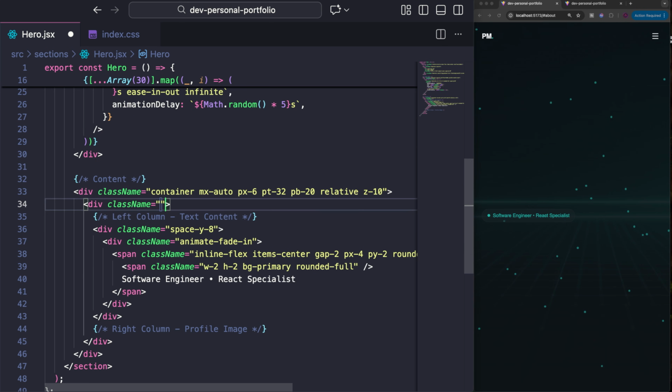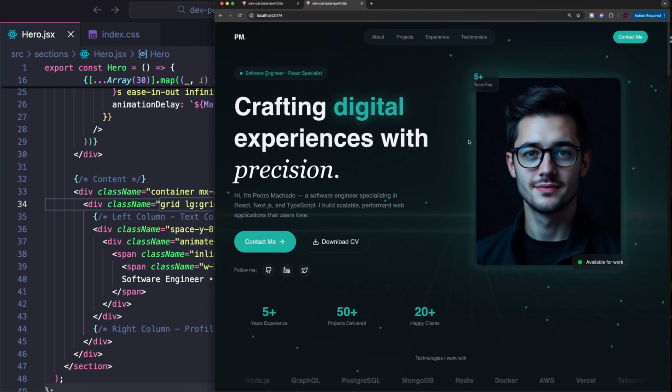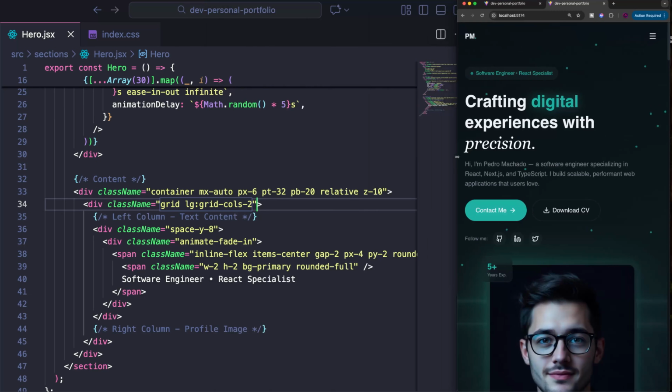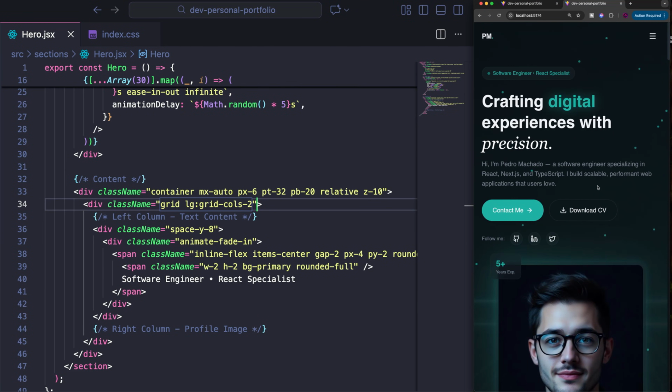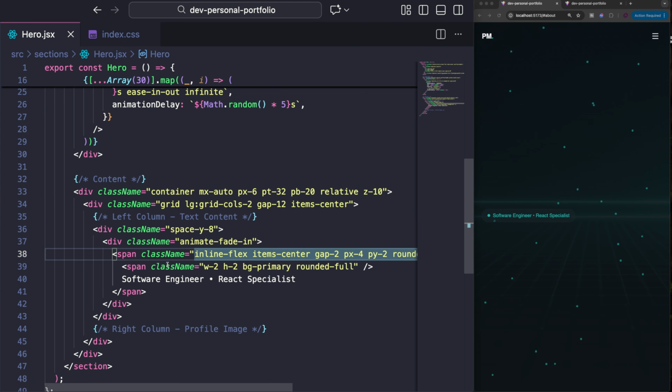Then on this div, I'm going to set this to be a grid. However, only if you are not in a very large screen. If you are in a very large screen, then I want to set the specific amount of columns to be 2, because when you expand this and you get to a large screen, it becomes 2 columns in this section. But in normal ones, it becomes 1 column, right? So that it actually stacks one on top of the other. I'm also going to put a gap of 12 in between each item. Now, we won't see any change in that just because we only have 1 item right now, but I'll also center everything. Now we're almost done.